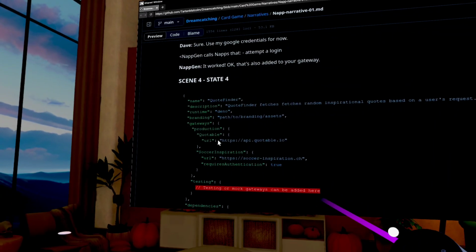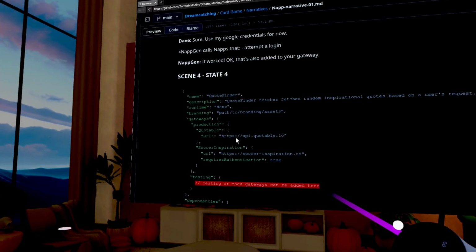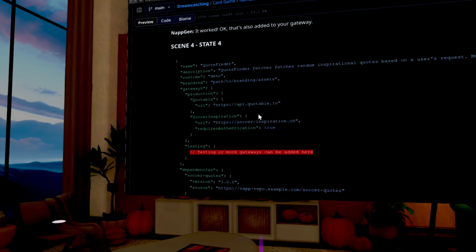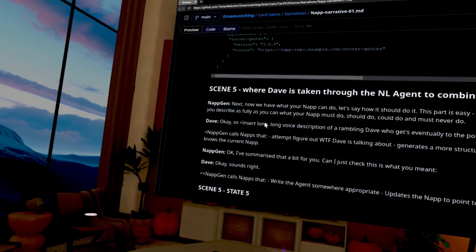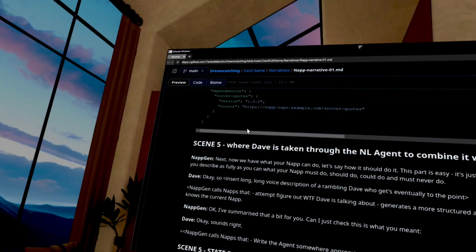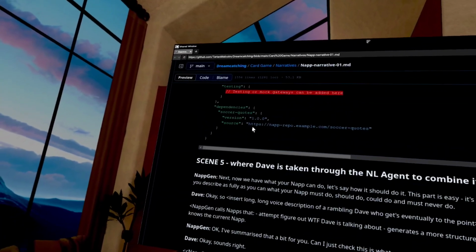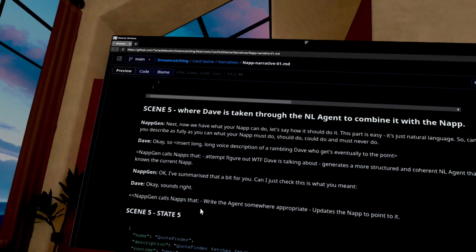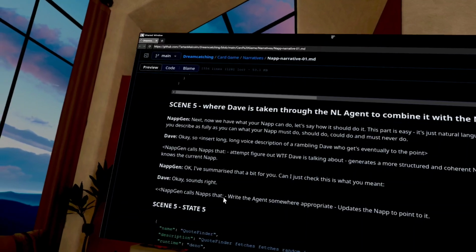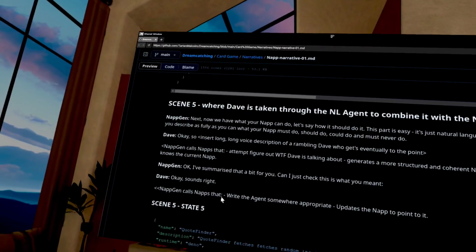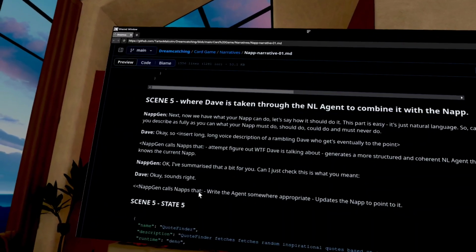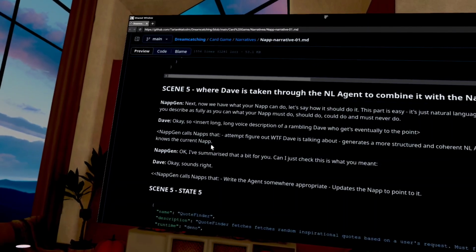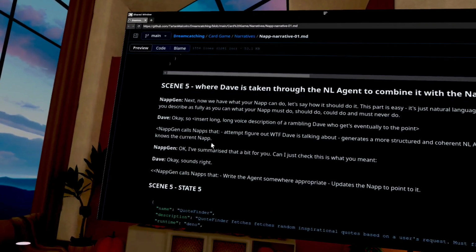At this point, he's just added in the source of his quotes. I've just created these; they don't exist, I think. Quotable? I never checked, actually. Which Dave is taken through the NL agent. So at that point, what I was thinking is you've got enough context to now generate the NL behind it. So why not help by generating instructions.md and then allowing the user to edit the instructions.md, and that worked quite well.